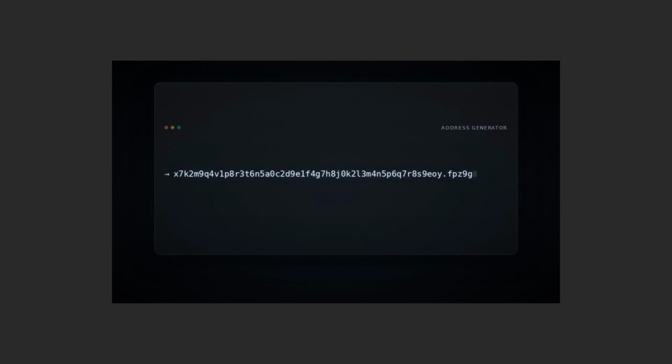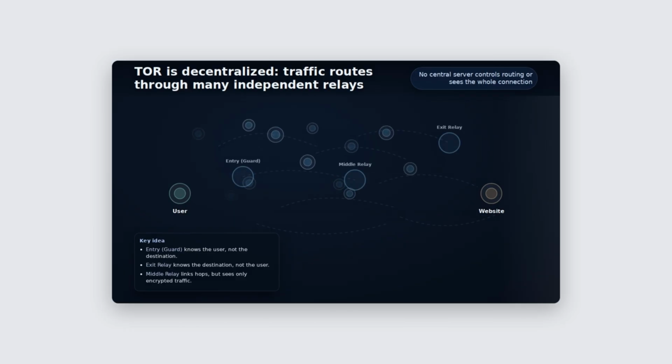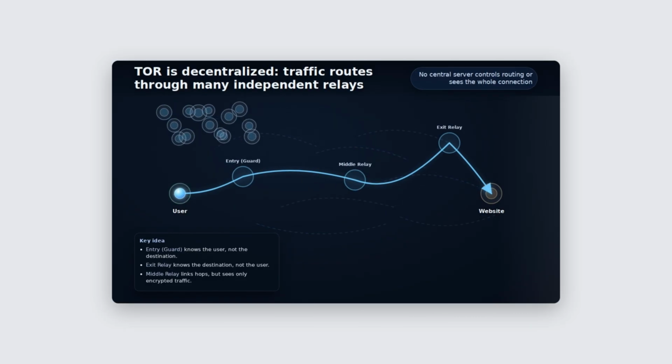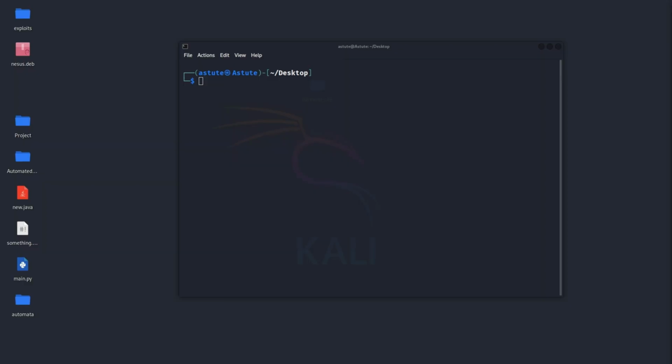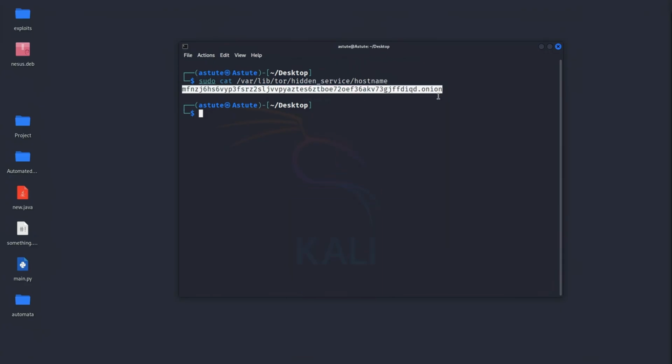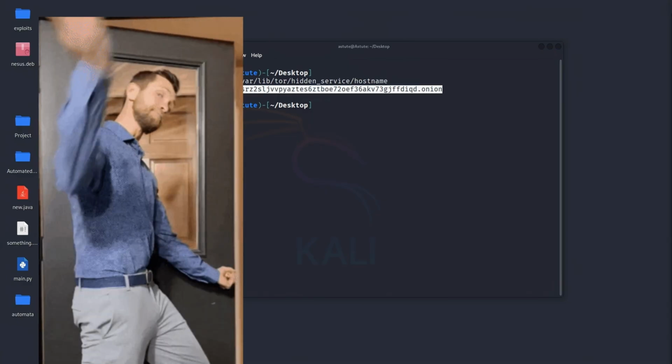The decentralization, the anonymity, it's kinda elegant. To get your new .onion domain, you just check the hostname file inside Tor's hidden service directory. That's your address. And that random looking string, it's actually a hash of your server's public key. That's your identity now. Welcome to the dark web.